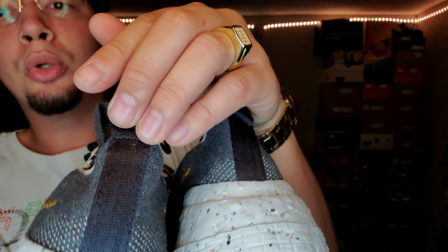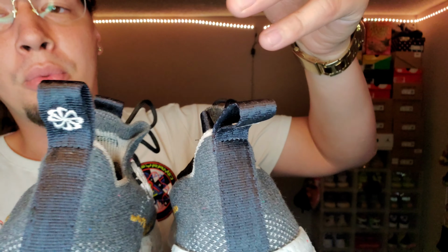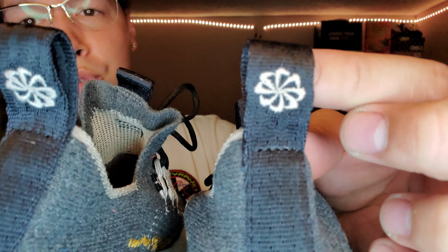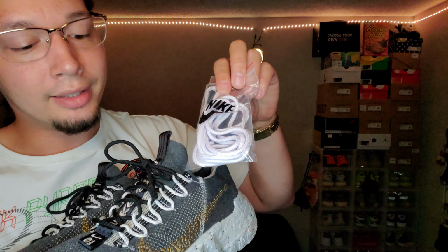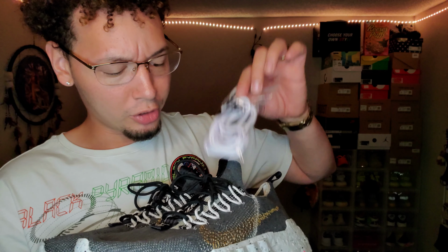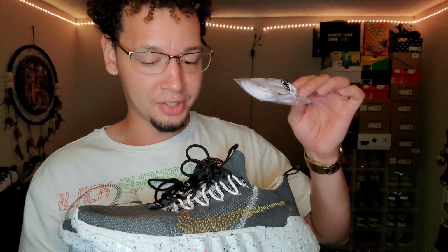So here on the back pull tabs, you have the swoosh circle. I know this is probably not what it's called, but like I said, I call it the swoosh circle because there's a bunch of swooshes in the circle. Now these do also come with a set of white laces, and honestly, I think the black laces look so much better. I haven't tried the white laces, so I'll probably throw those on and see how those look. Matter of fact, I'll just throw them on now, see how they look.